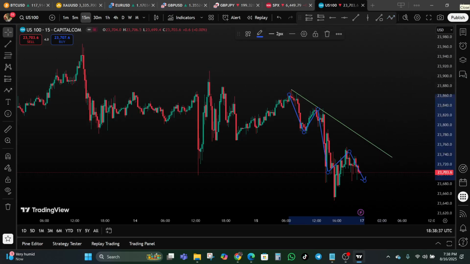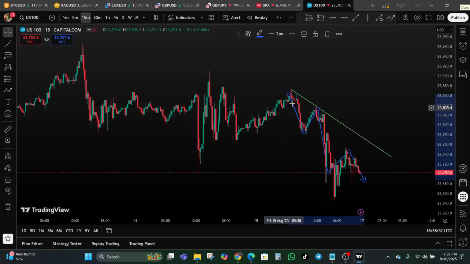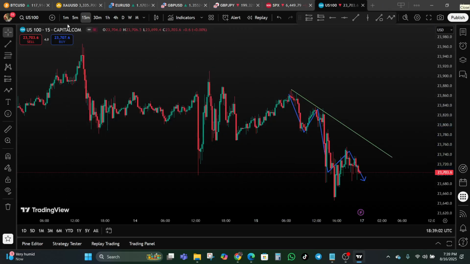Now, once you have identified the trend, remember that identifying structure shift is critical for scalpers because it signals where momentum is moving. A break of structure on the 15-minute chart, for example, since we are using the 15-minute chart as our smaller time frame, because of course you can use the 1 minute if you want, depending on the kind of scalper that you are. You can use the 1 minute chart, you can use the 5-minute chart. So a break of structure on the smaller time frame can point to where smart money is heading.